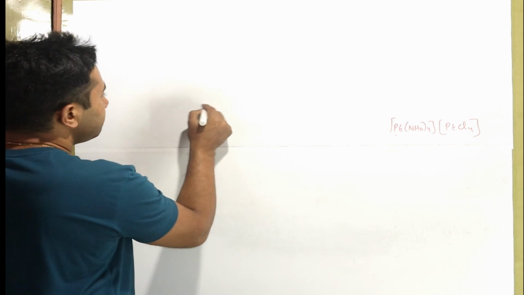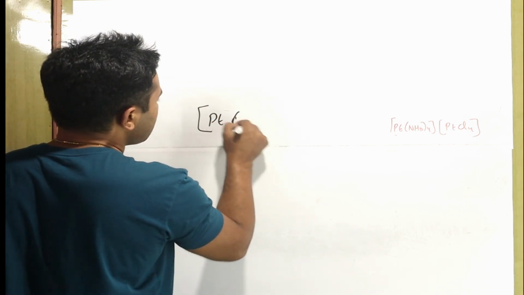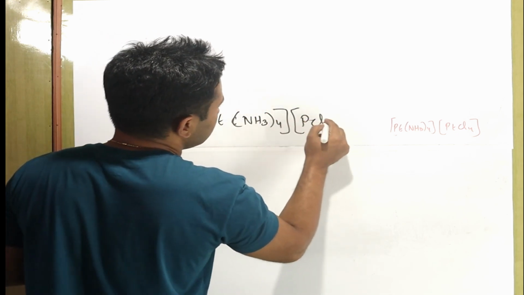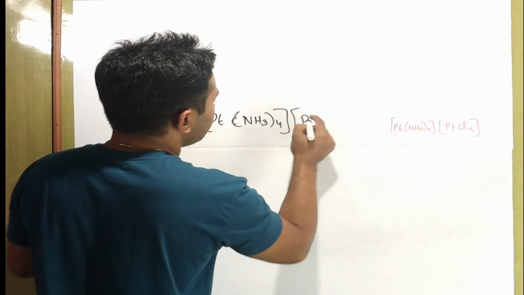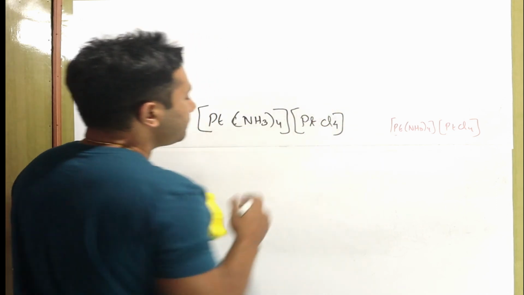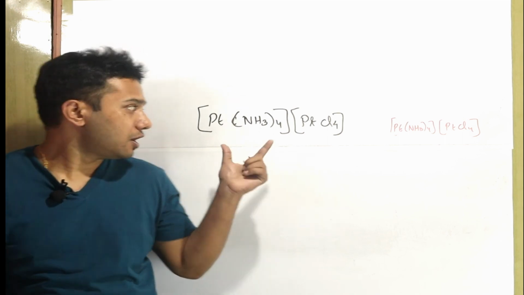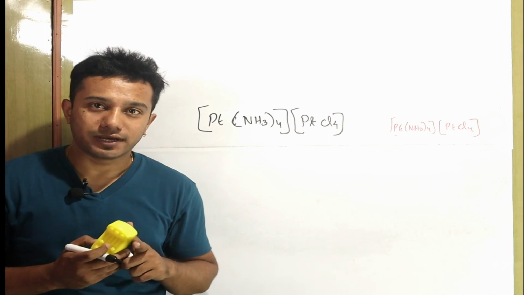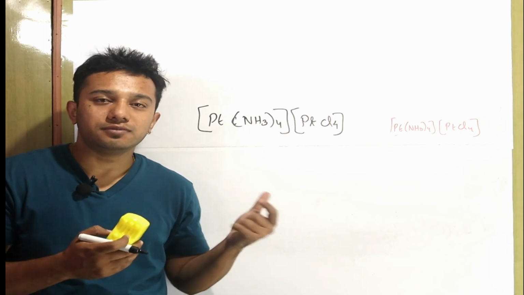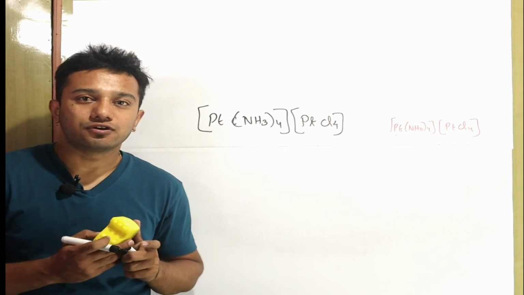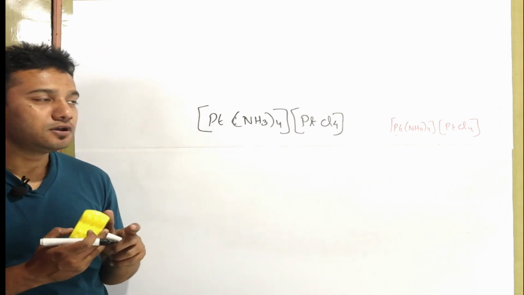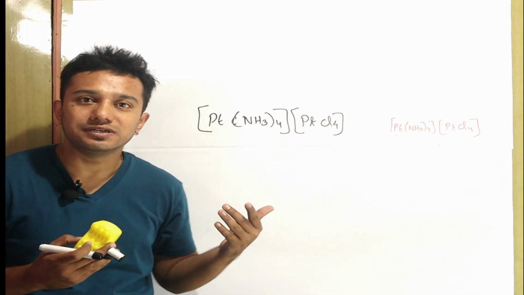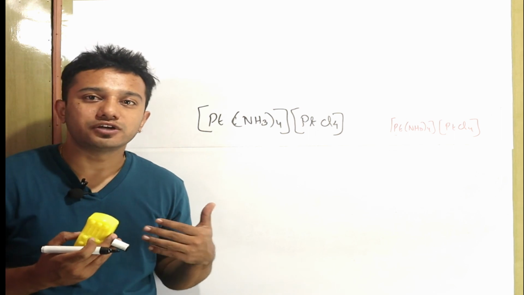So last we have [Pt(NH3)4][PtCl4]. Sorry, we have PtCl4. So in this type of coordination compound, we are going to take a cationic complex and an anionic complex. The cationic complex, we are going to name first, followed by the anionic complex. So out here, just by looking at the complex, we cannot say which one is cationic, which one is anionic. But with the help of a ligand, we will try to figure that out.